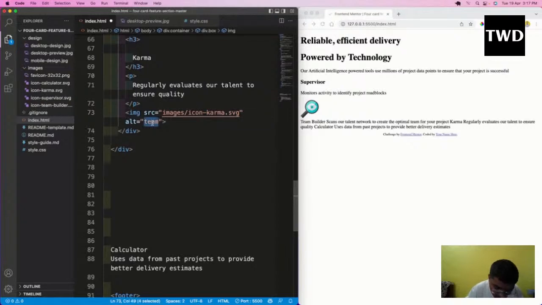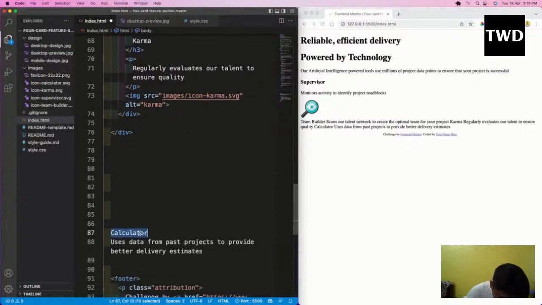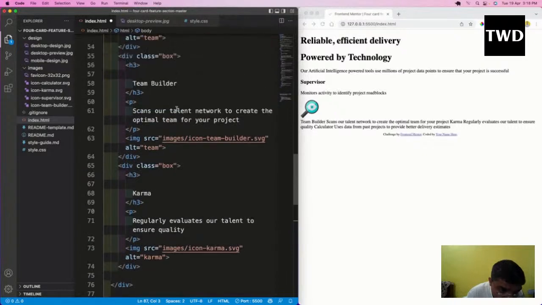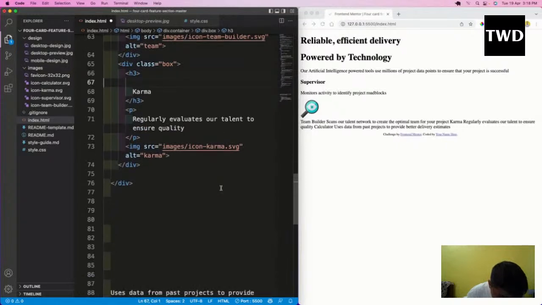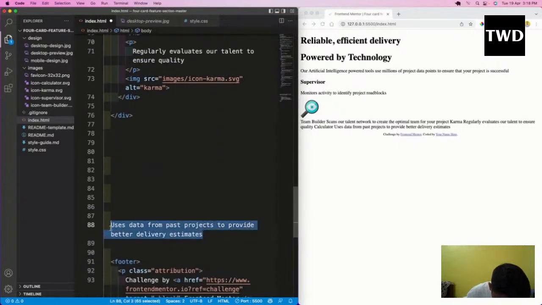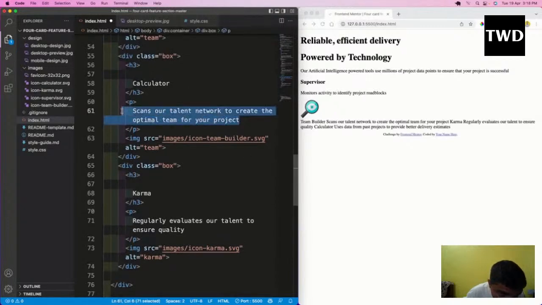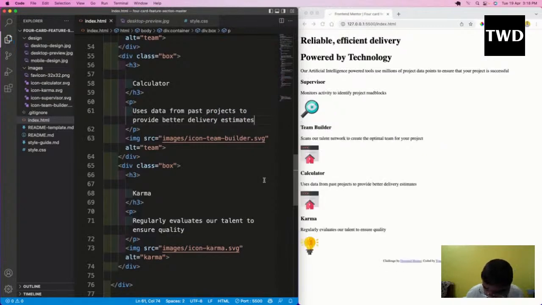Change the name alt, and the last one is calculator. Control V, calculator, and save it.